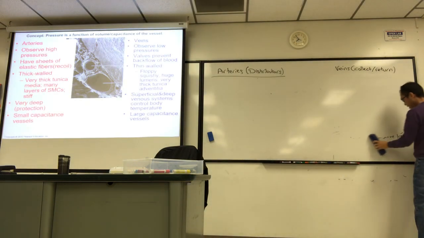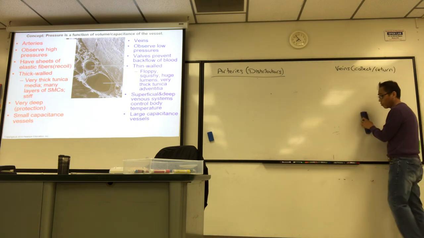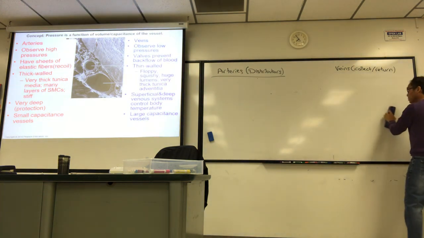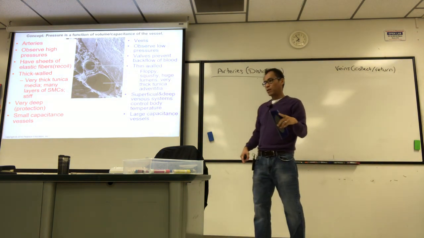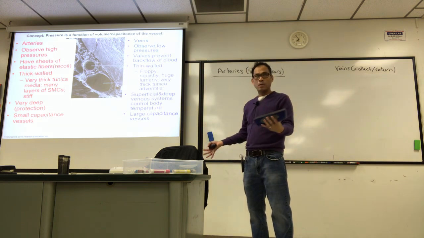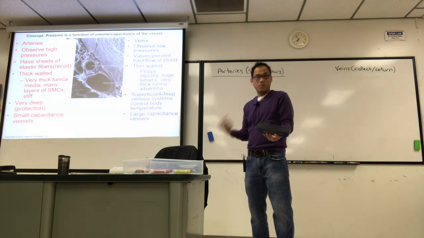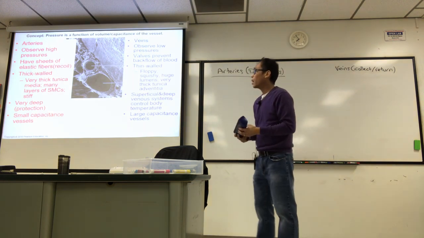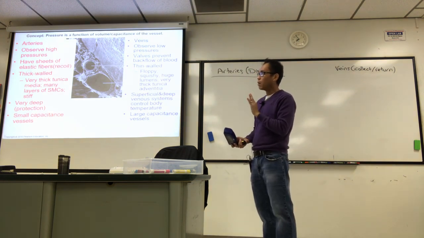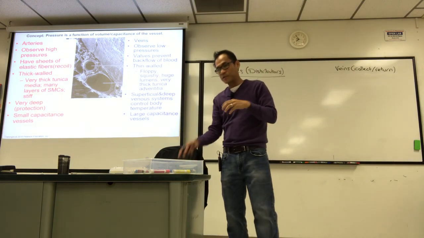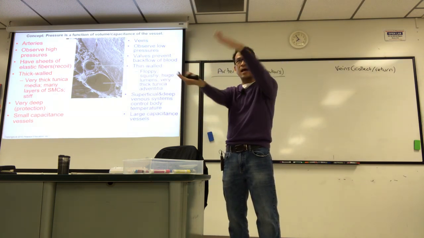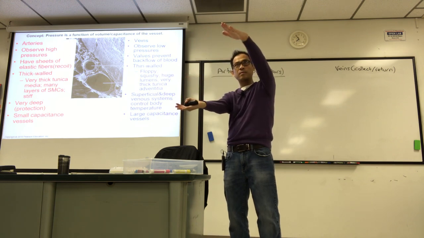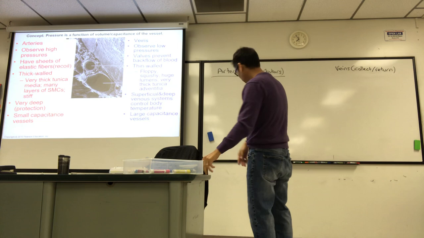Well, you had the sheet part in your hand and you could see, for example, the aorta. Think about the arteries that are closest to the heart: aortic arch, brachiocephalic trunk, the subclavian artery. Even the femoral artery, way down here, is considered close. Those arteries have more sheets of elastic in them, because they have to handle the systolic pressure of the heart when it ejects the blood and pushes that blood into the artery. It's gotta be able to expand, right? It's just sheets of elastic fibers.